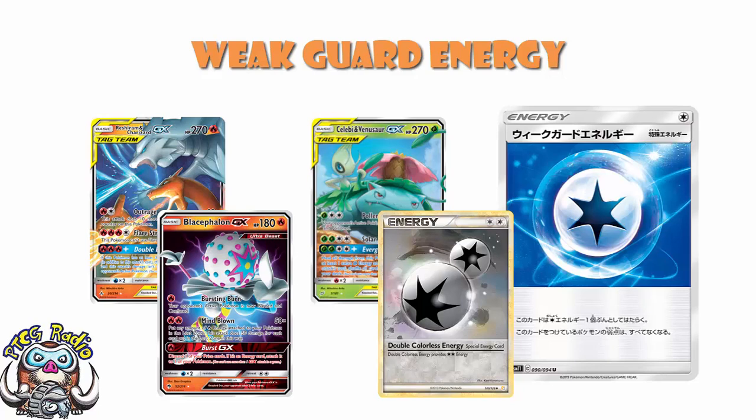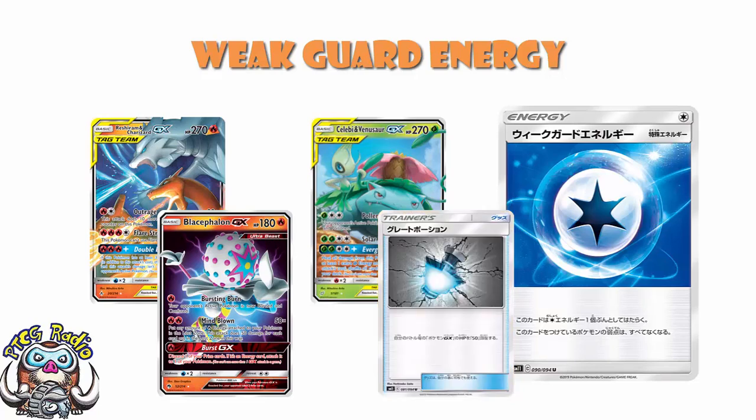But all of a sudden you've got no weakness, and let's not forget I showed you Great Potion the other day that heals 50 damage from your active Pokemon GX, which makes Venusaur a whole bunch better, Celebi and Venusaur. And yeah, we're looking pretty good at this stage. This is great in Celebi and Venusaur. Certainly I would want to play it.